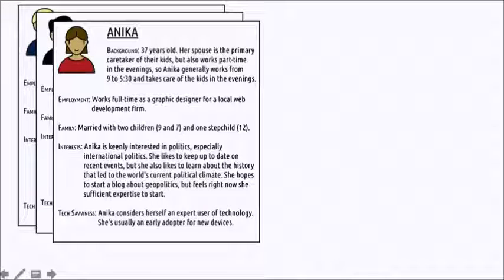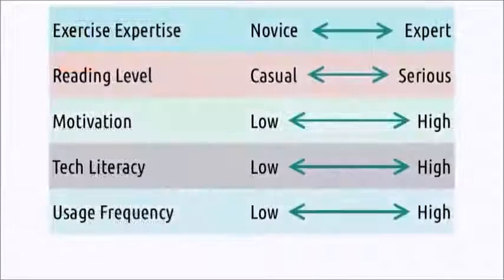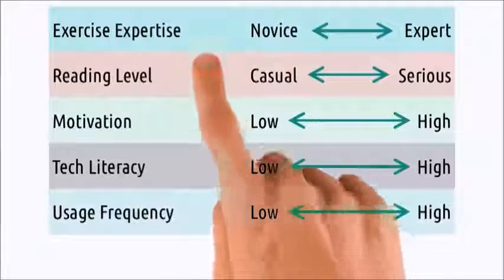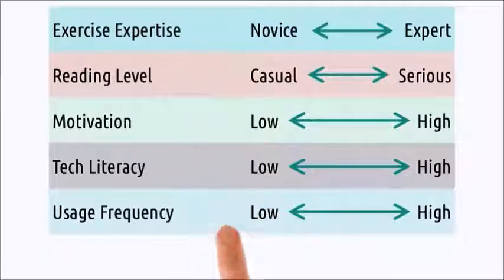Personas are meant to give us a small number of characters that we can reason about empathetically. However, it can sometimes also be useful to formulaically generate a large number of user profiles to explore the full design space. We can do this by defining a number of different variables about our users and the possibilities within each. So here are a few examples.